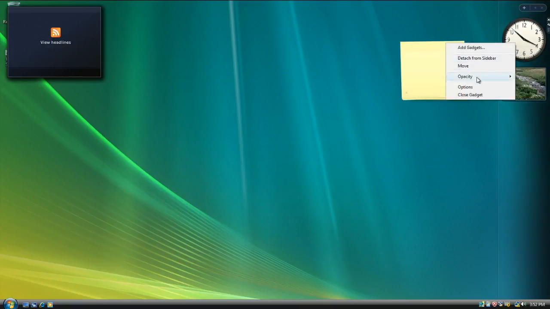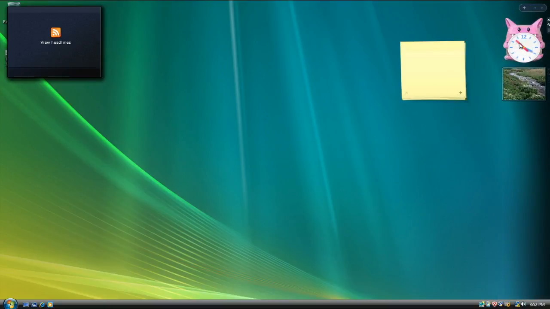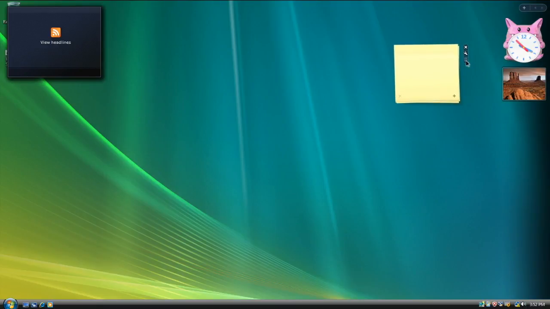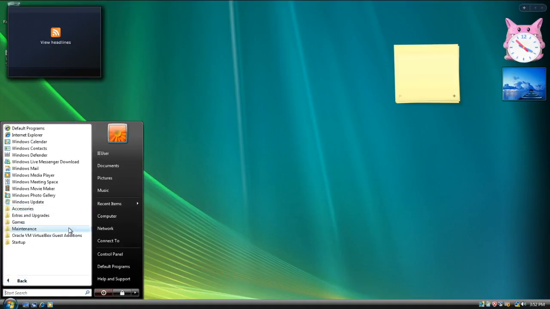I think, let's see, options. Yeah, they have different watch faces for it. Let's do this one. I don't think I ever used this one, but yeah, that was a thing back then. Actually, I think up until Windows 8, it was still in there. I know it was in Windows 7, but widgets. They loved it when they had that.